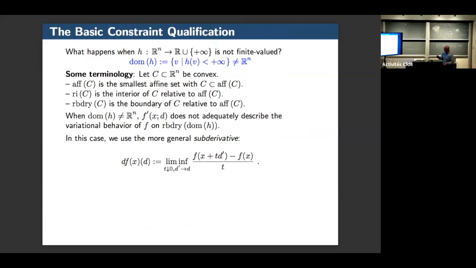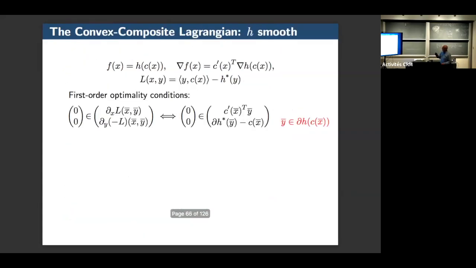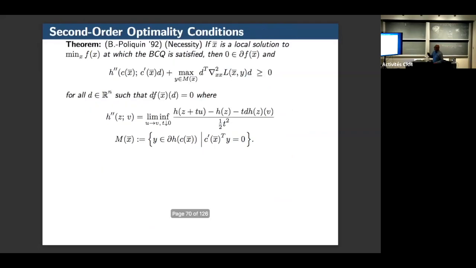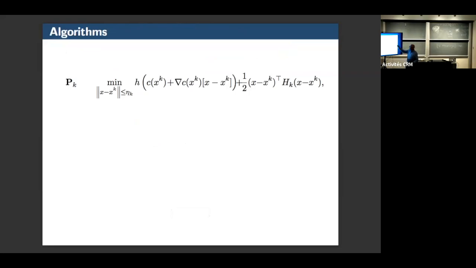The saddle point theory is going to come out of the Lagrangian. I have to go back to the, oh no, it's up this way. Okay. Where's the second order theory? Here it is. The easiest thing to look at is when H is piecewise affine, because then this piece disappears. Unfortunately, the second order term involves all the multipliers. With the basic constraint qualification, you know that's a compact set, but still you have this object. Nonetheless, you can avoid points where this is not true. You can avoid it by adding on something related in the piecewise affine H case, by having a good approximation of the Hessian of the Lagrangian, and then choosing from the subproblem.